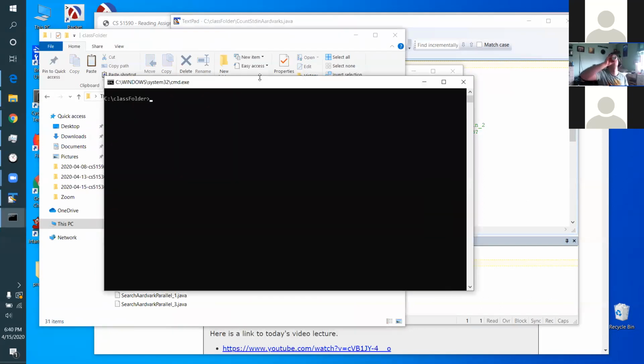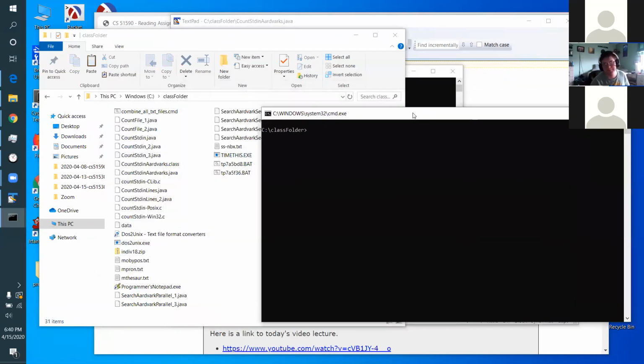Open a command window and run it from the command window so you can time it. That was this one, I think.